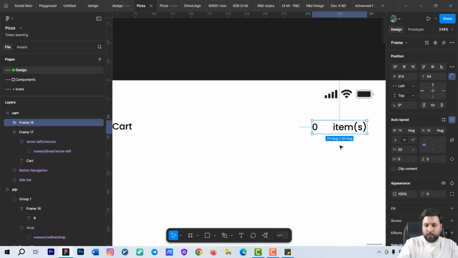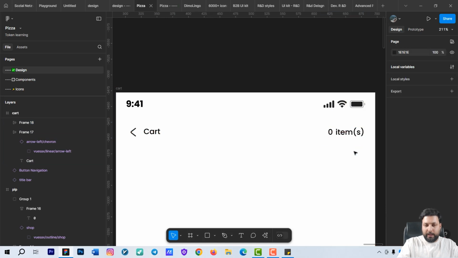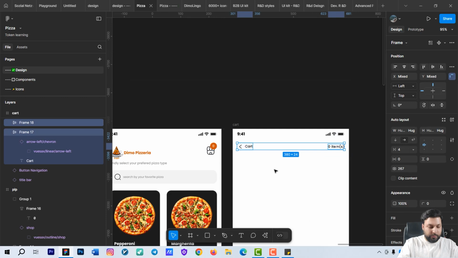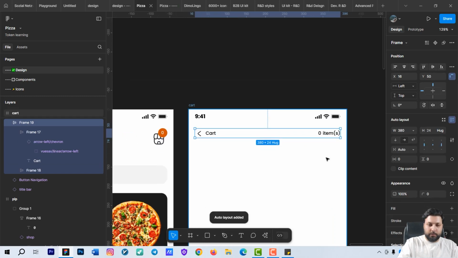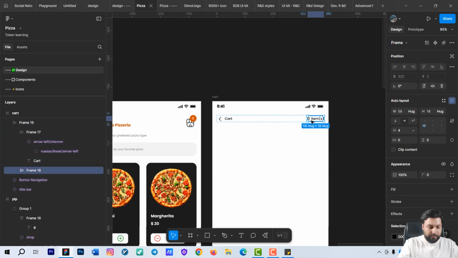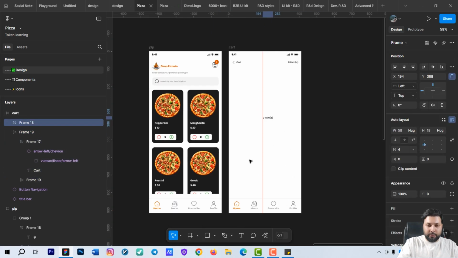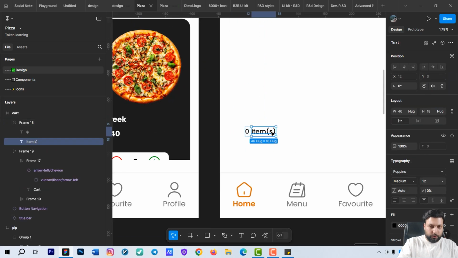So this one, wow, 4 is okay, I think. Yeah, interesting. So select these two. From the right, we need to have 16 pixels. Select these two things, yeah. Then Shift A, I have the auto layout. Very good, very nice. And on the bottom, what do I have? I have the total, yeah. So here I write total.